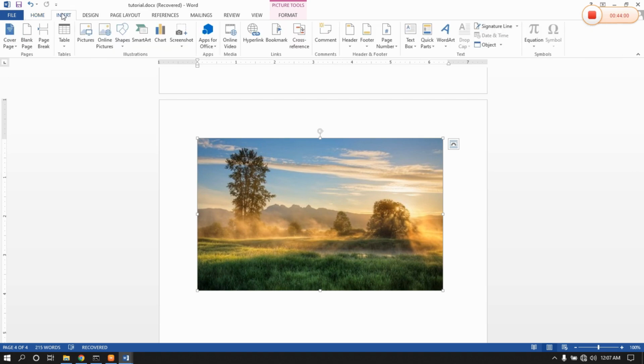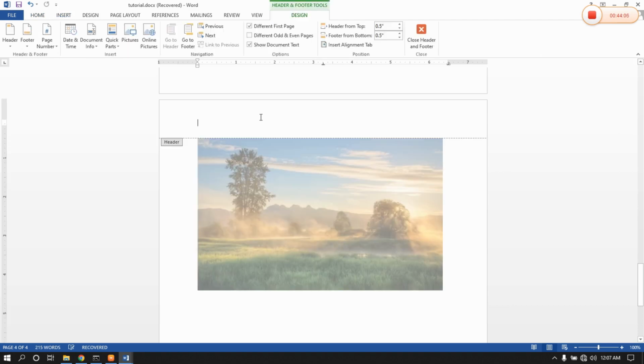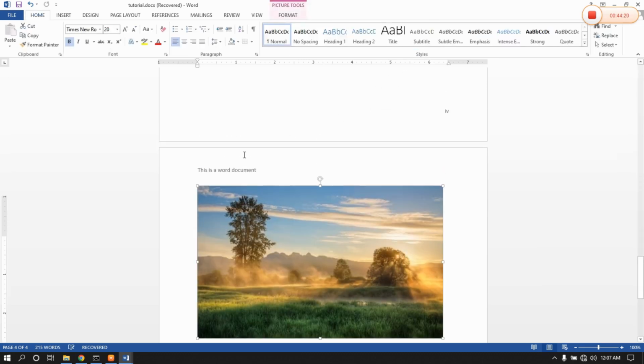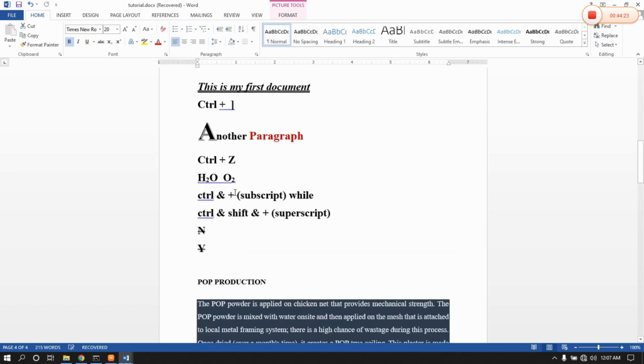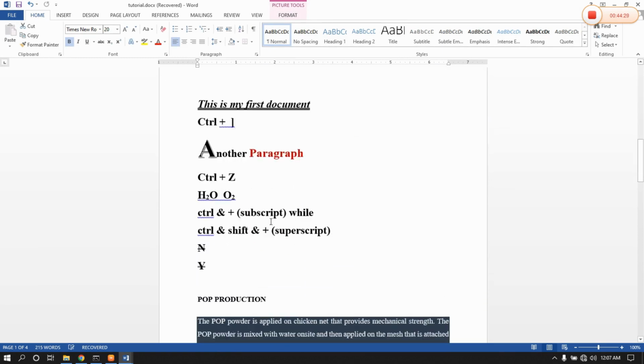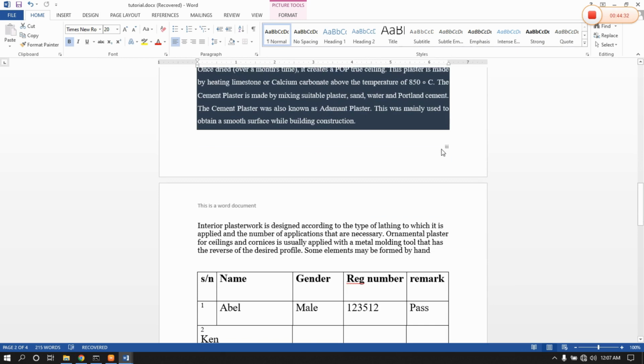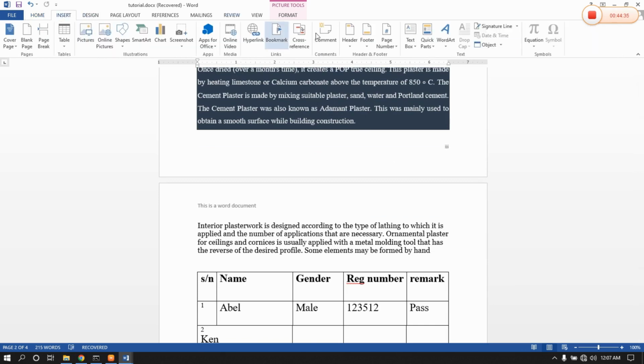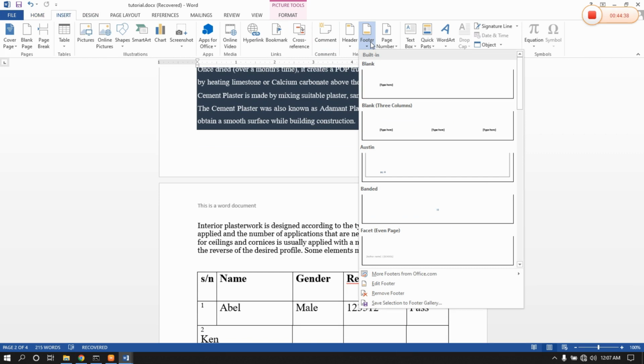So still under insert, you can insert header and footer, which is quite simple of course. Just click on header and the header opens, or double click on this header and type: this is a Word document. Okay, press enter. You can type on the next line, or let's just leave it like that. Close. But then this header will actually appear in all the pages. That's one thing with header, it appears in all the pages. Maybe of course you set a cover page, okay, but it appears in all the pages. The same thing with footer. This number is already a footer, okay, but you can add more if you want. Go to insert, go to footer, and you can add whatever thing you want to add, or the type of footer you want to actually add.